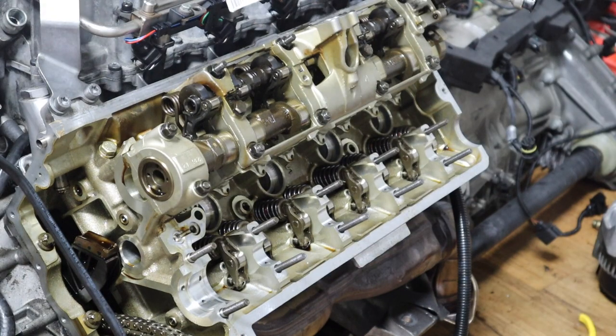All right guys, as you can see, I just do it crisscross and torque it. I did 10 pounds, no more than that. First do hand tight, then 10 pounds should be enough. All right, now we're gonna do the exhaust side.